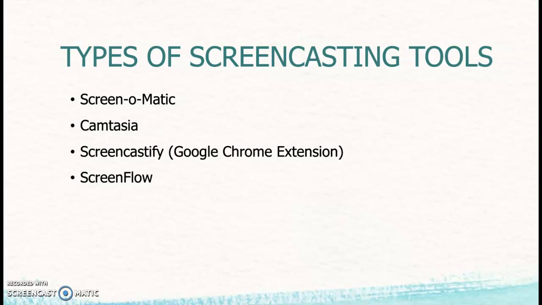But then there's Camtasia, which is a pricier software that you would have to purchase, but it's more advanced and it has some other features you could include as well. Screencastify is a Google Chrome extension that you would download, but you can only use it with Google, and it has some limited features. And then ScreenFlow is another software you could get to screen record. So those are just a few options that you could look into if you're interested.